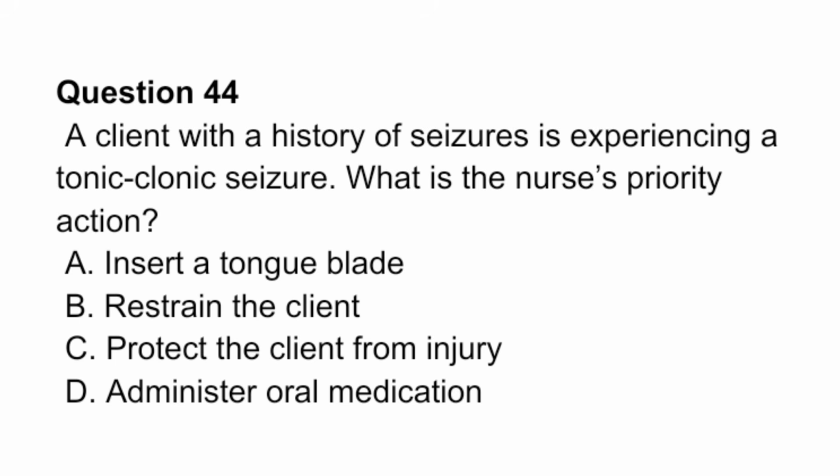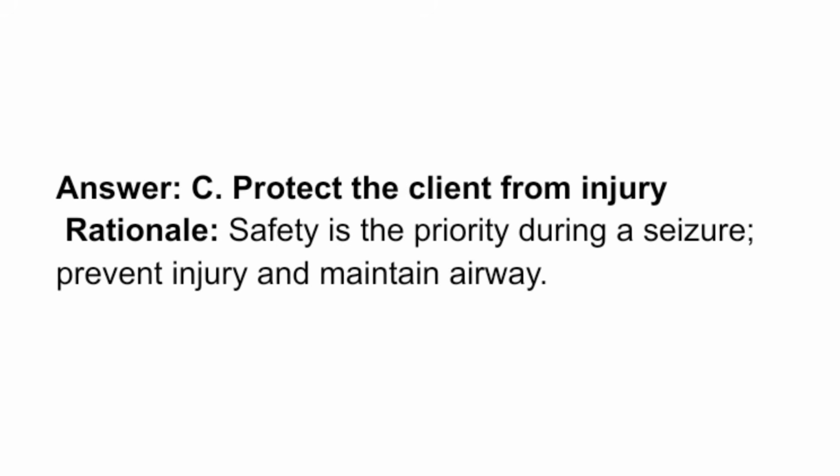Question 44. A client with a history of seizures is experiencing a tonic-clonic seizure. What is the nurse's priority action? A. Insert a tongue blade. B. Restrain the client. C. Protect the client from injury. D. Administer oral medication. Answer: C. Protect the client from injury. Rationale: safety is the priority during a seizure, prevent injury and maintain airway.